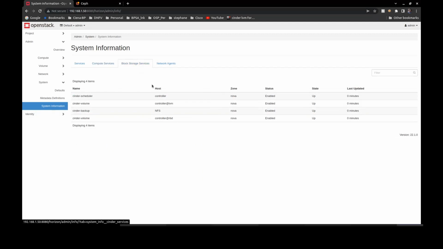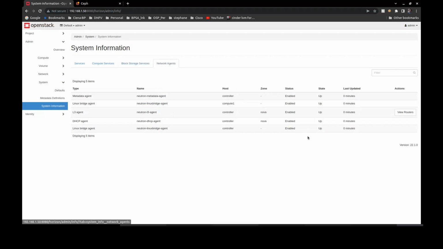Then we have block storage services. So you can see Cinder scheduler is there. Scheduler is only running on the controller node, but volume is running at 2 locations. So one location is managing the Ceph portion, the other location is managing the LVM based storage. And then there is a backup service which is managing the NFS based location.